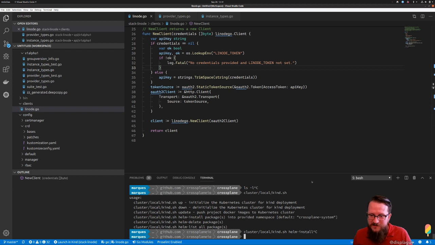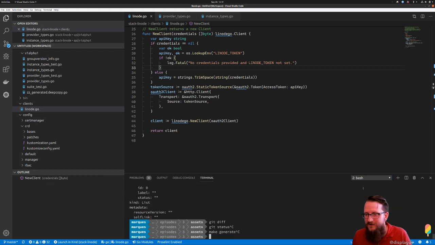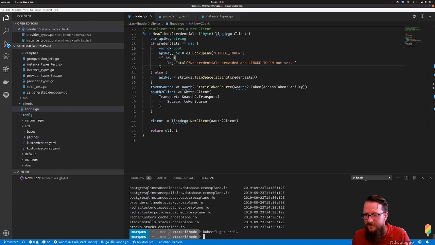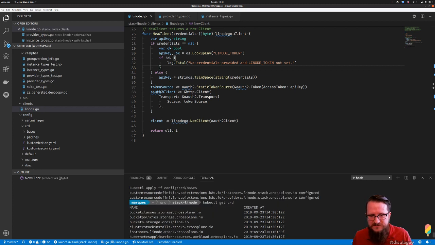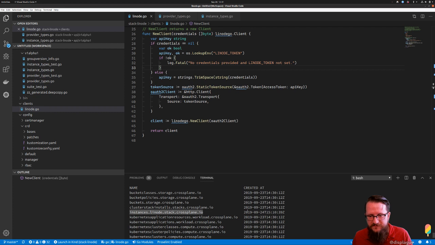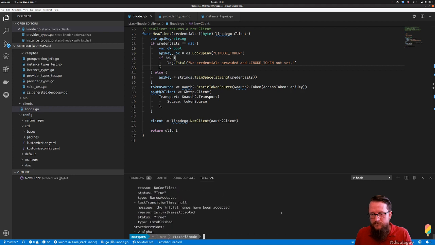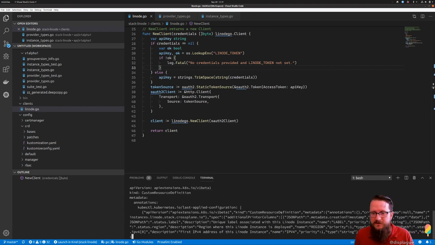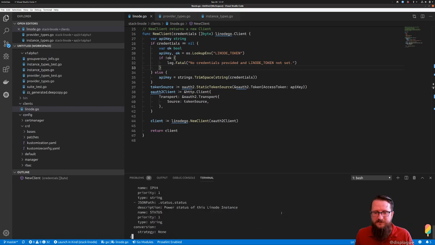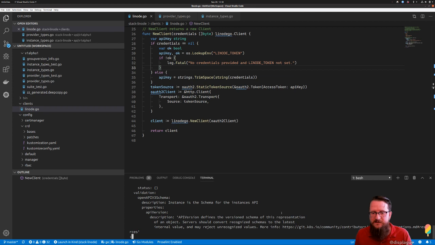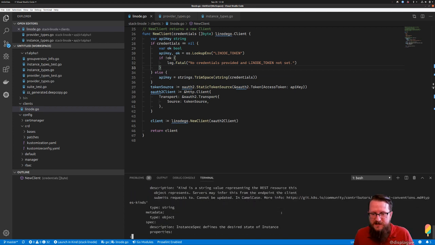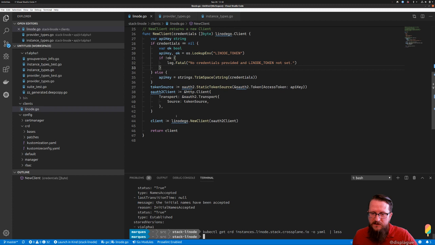So I already have Crossplane running. I already have everything that I need except for this controller running. I did want to show that I had the CRD installed for this instance right there. And if you like reading YAML, you can see that all the details of this stack are defined in here. Or of this controller, all of the spec and status fields are defined in this CRD. And so let's start running it.